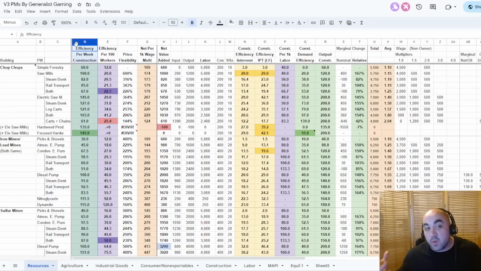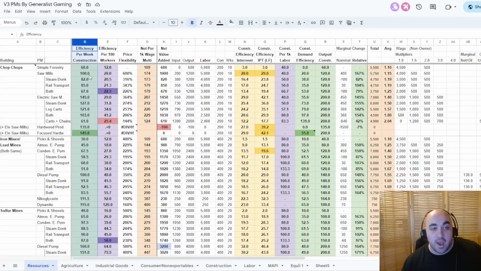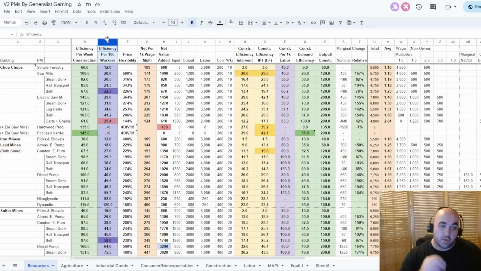And to be fair, we have some tools in 1.7 that make getting a lot more pops easier, such that you might be mostly just focused on this the entire game. However, if you start running out of pops, now the problem isn't the efficiency per week of construction. If you have no peasants, then you cannot take someone out from the subsistence farm and send them to the lumber camp because there is no one in the subsistence farm to do that. And so what you end up caring about is efficiency per 100 workers, and you sort of recomp your economy.